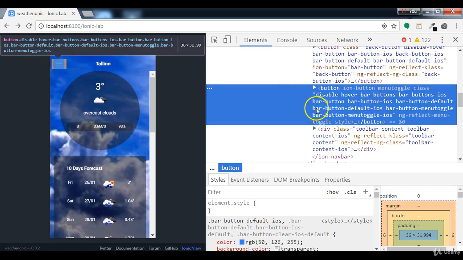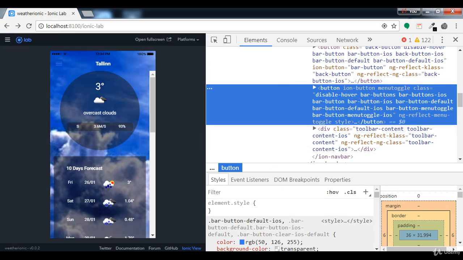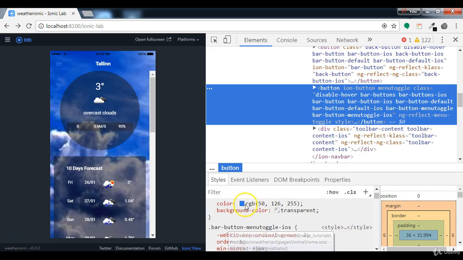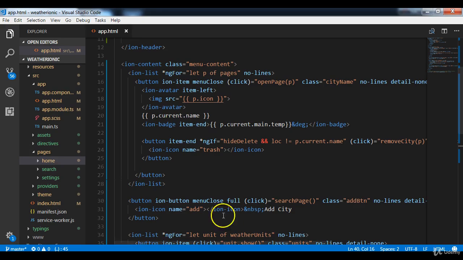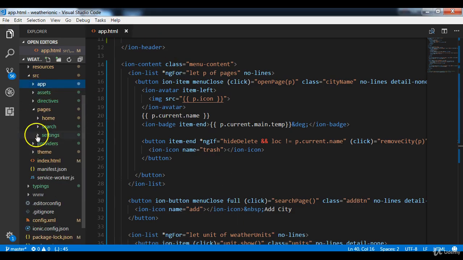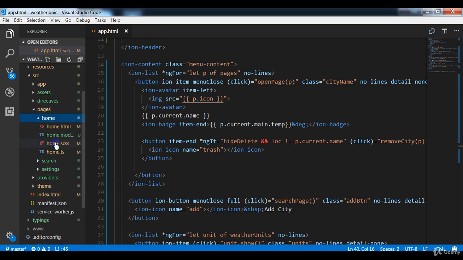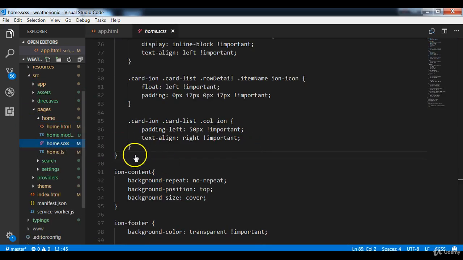So right now, what I'm going to do is just make use of this class. As you can see right here, the color is set to blue. Then the background color is transparent. So I'm going to change this color here. So I'll go into my home.scss file.